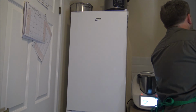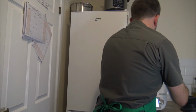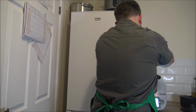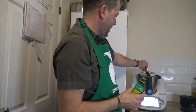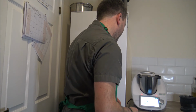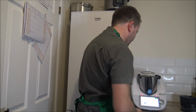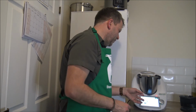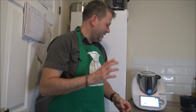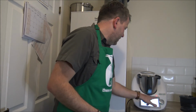So let's get the lemon juice out of the cupboard. So a tablespoon of lemon juice. There we go. Next, one pinch of dried bay leaves. I haven't got any of that. So, Tabasco sauce. I must admit, William really doesn't like it too spicy, so I'm actually going to leave the Tabasco out. Personally, I would love it spicy, but anyway.